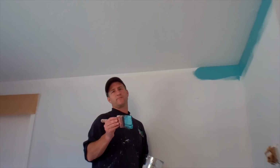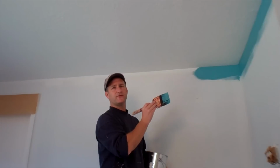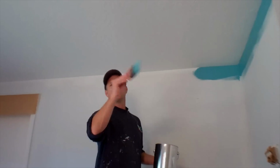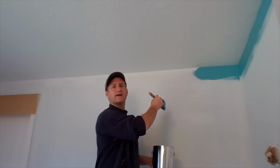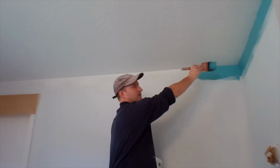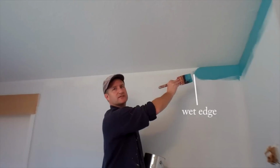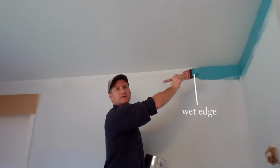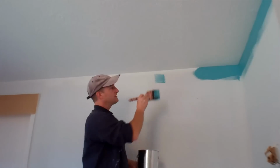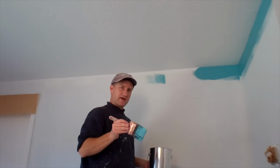Now here's the second point that I want to make about cutting in the room. It's very important that as you go along, you use a two-step process. You always put the paint on first, then you go back and do one final stroke to smooth everything out. And you always have to do that stroke back into your wet edge. That means back into the direction that you're coming from. If you always do that, your brush strokes will all blend together and you're not going to get any marks where you started and went out that way. Okay, it's always going to blend together. Very important.